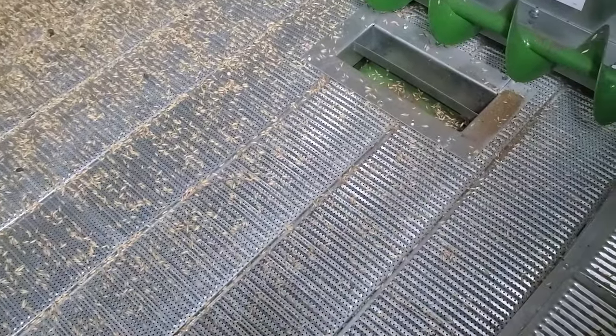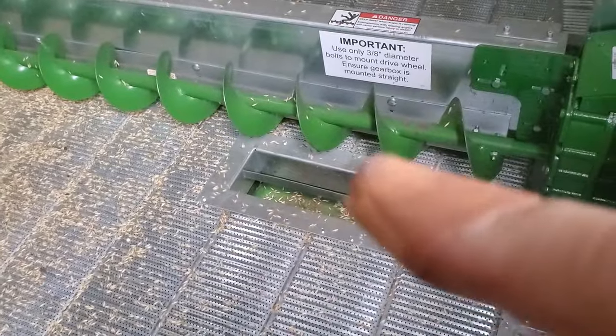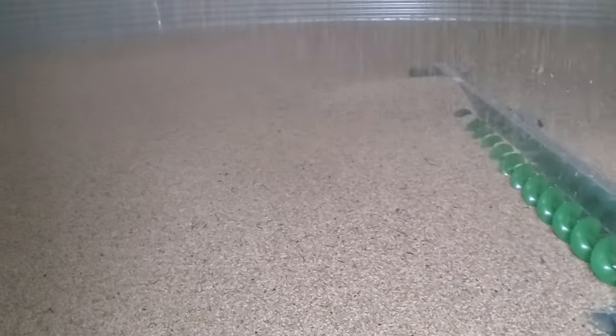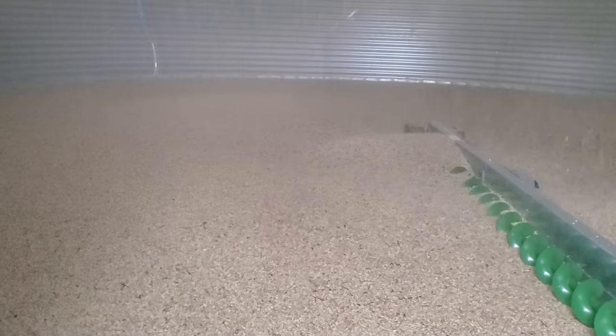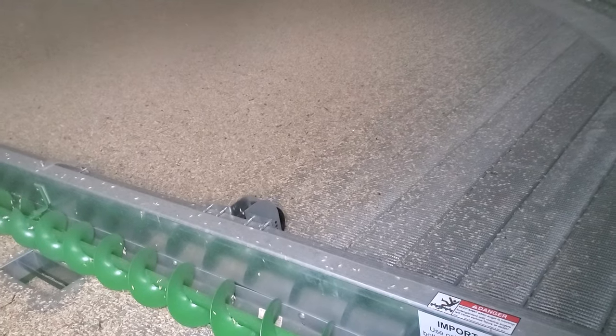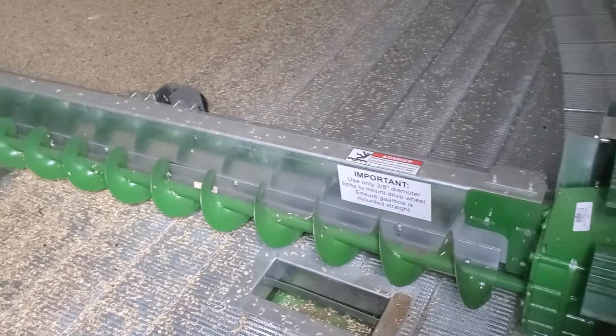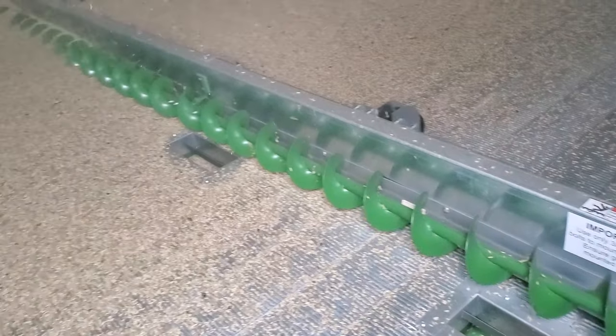The idea is to spread it out evenly so that it dries. The air comes through perforations in the floor. And those are the stumps for the unload auger — those little holes in the floor. So eventually the grain gets unloaded from the center. That's the power sweep, to get that final bit when you unload it.